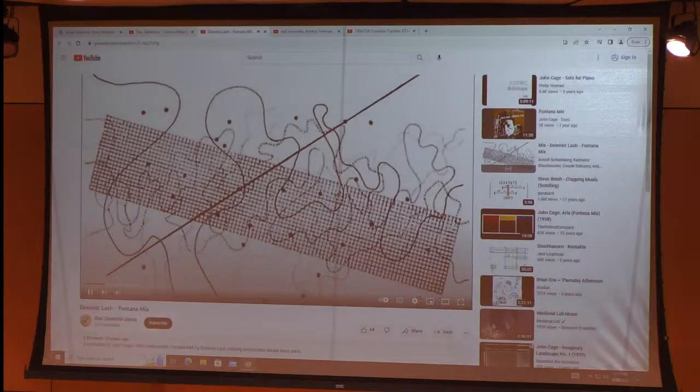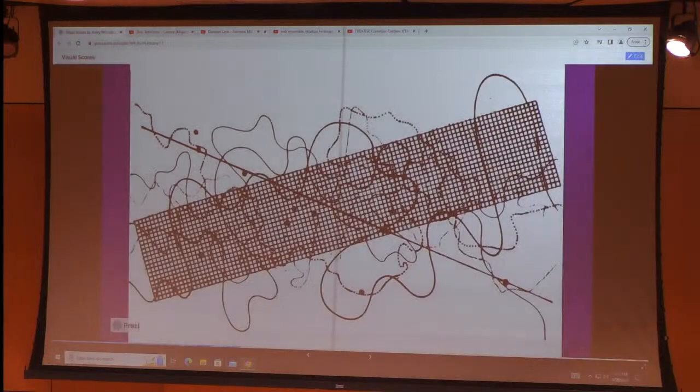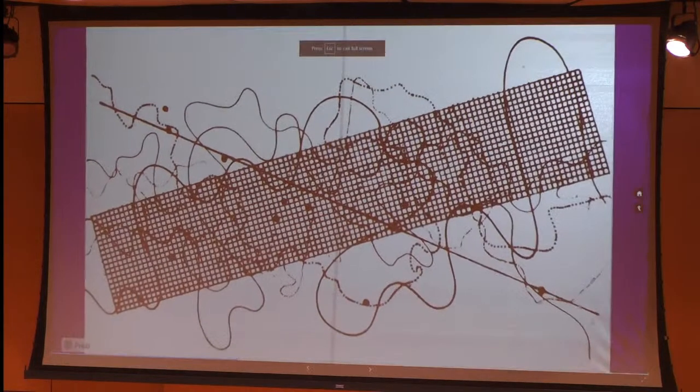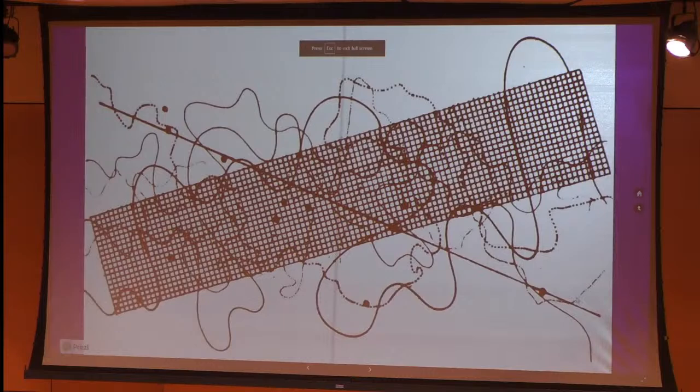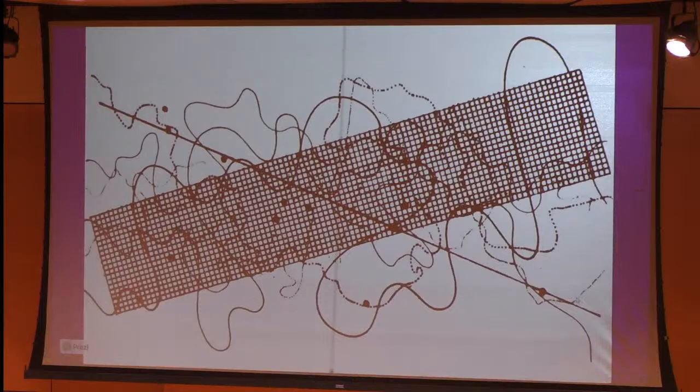Interesting, right? I think it's super cool how it almost sounds like a swarm of bees mixed with some metallic, maybe grinding or clanging. I think it's super cool. Again, a very non-traditional way to create music. This was created by Simon Raynell, and it was mixed by Dominic Lash.